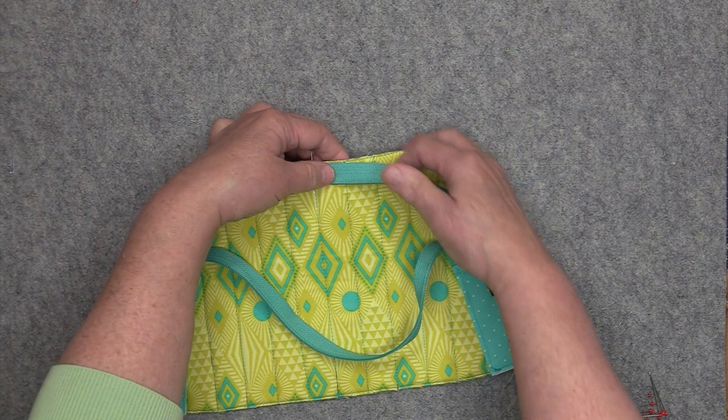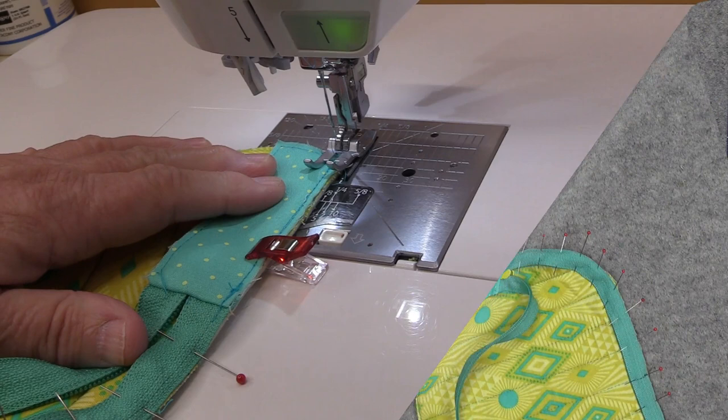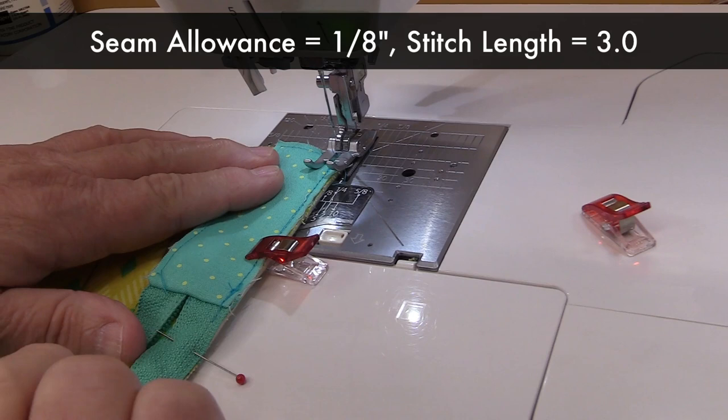And now that the zipper is pinned into place, we're going to sew all the way around 1/8 of an inch away from the edge. I'm sewing with a stitch length of 3.0 and a seam allowance of 1/8 of an inch, and I am going to backstitch.